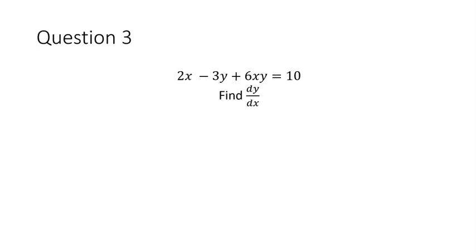So the first term is 2x. If I differentiate that, I just get 2. Okay, that was an x, so I just differentiate that as normal. Then I differentiate minus 3y. So I'm going to differentiate this with respect to y. If you differentiate minus 3y with respect to y, you're going to get minus 3. But because this is a y, I need to times it then by dy by dx to compensate that I haven't actually differentiated with respect to x. I've differentiated with respect to y instead.